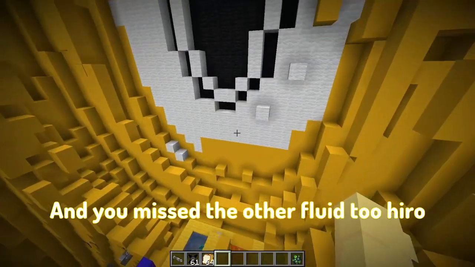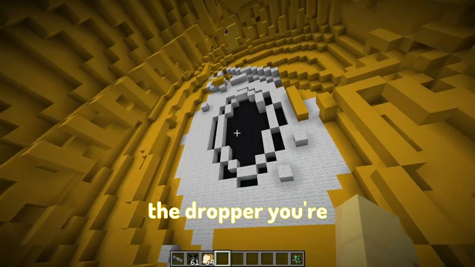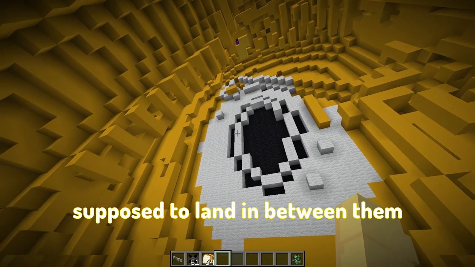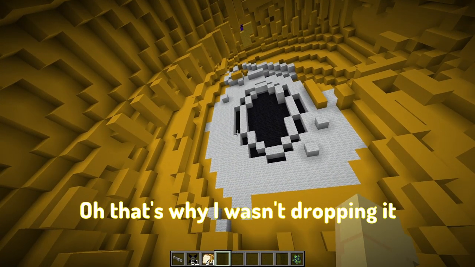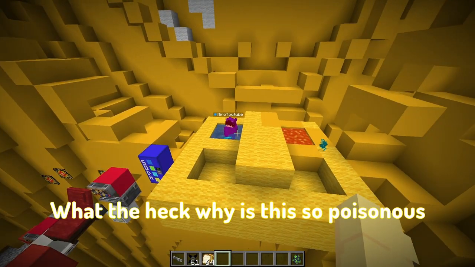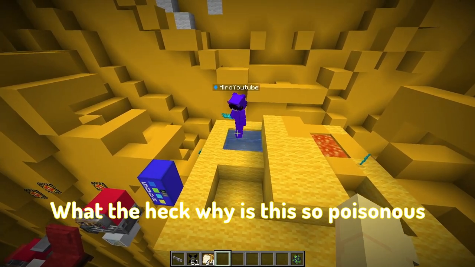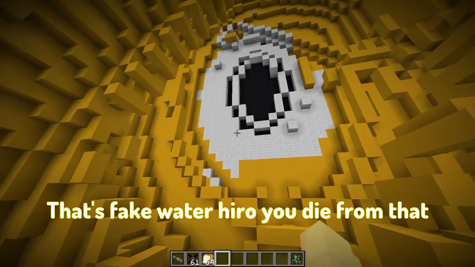Other fluid too, Hiro. Hiro, you seem to be missing the point of the dropper. You're supposed to land in between them. Oh, that's why I wasn't dropping it. Okay, Hiro, now you understand. You got it. What the heck? Why is this so poisonous? That's big water, Hiro. You die from that.